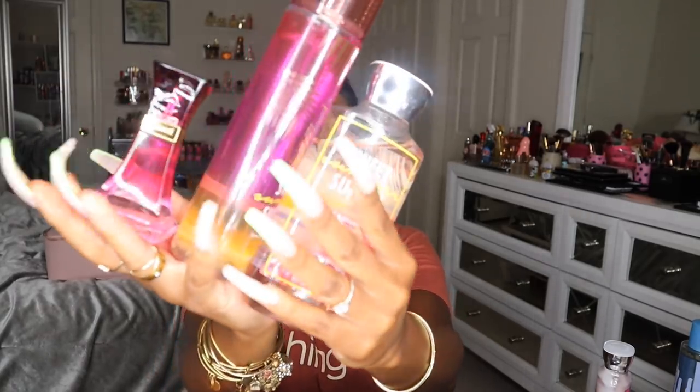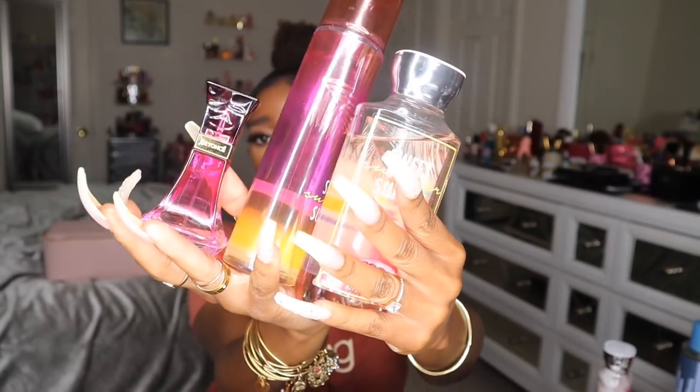And I'm also going to be mixing this one with a perfume. So the perfume I decided to mix it with is Beyonce Heat Kiss perfume. The reason why I'm mixing it with this is because this perfume also has pomegranate, some berries, some amber, it's a floral scent as well, and it actually pairs really, really nicely with Sweet Summer Sunset. So I think this will be a nice daytime combination to wear in the hot, hot month of July. And even look, the packaging, they almost kind of go together. So yeah, I'm excited to get started using that for the month of July.